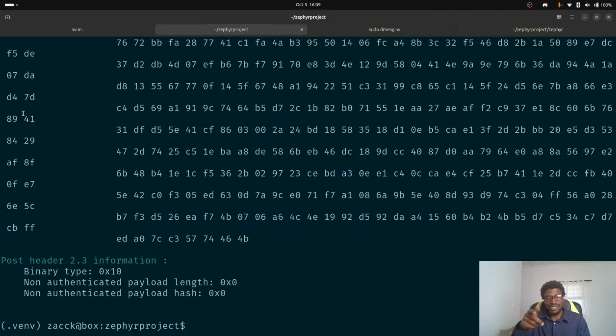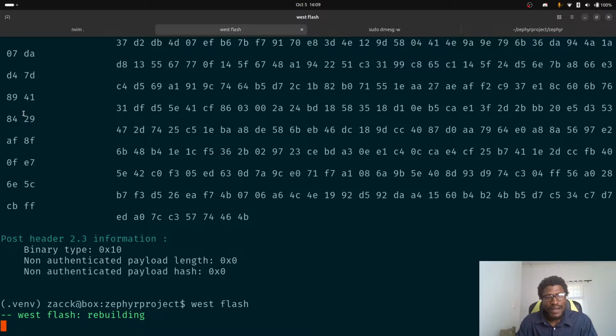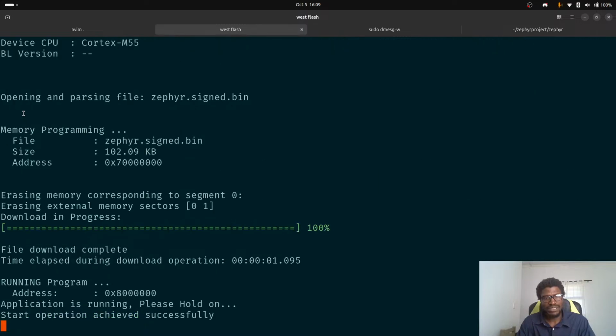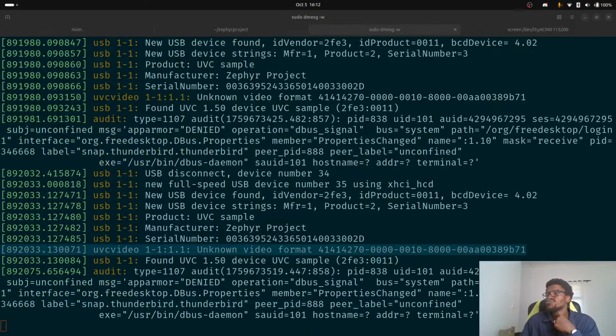Okay, cool. So that's the thing built, and I think I am in bootloader mode. So I'm going to go West Flash. That's gonna flash. And as soon as it flashes, I'm going to remove the jumper, make it into an app. And then I need a USB-C cable or USB something. I don't know which USB this is, but I apologize.